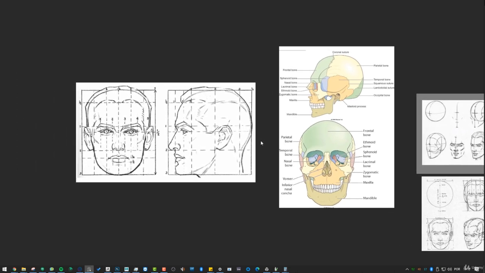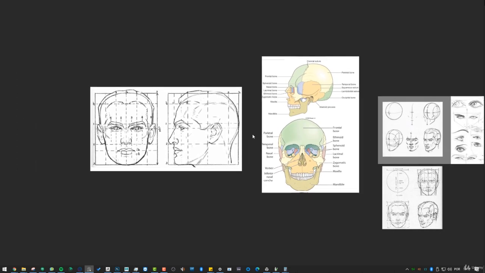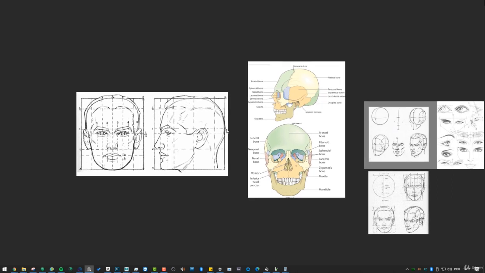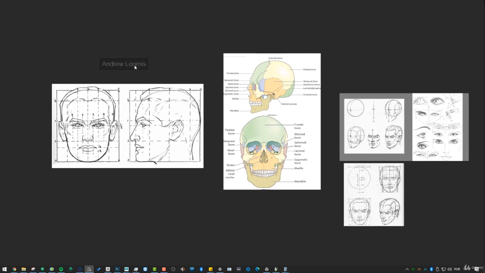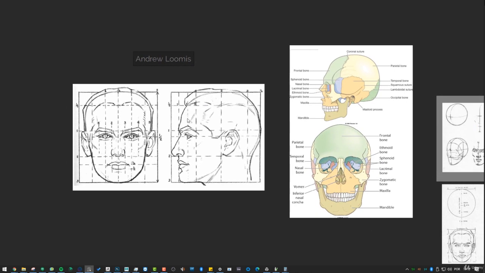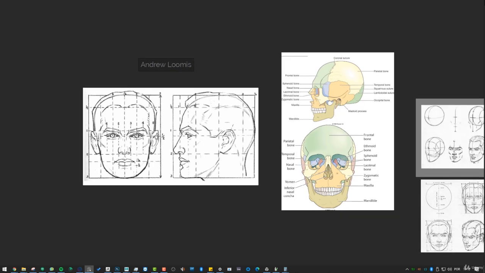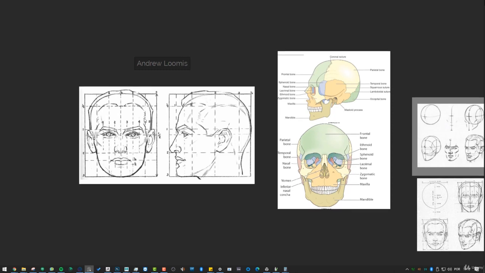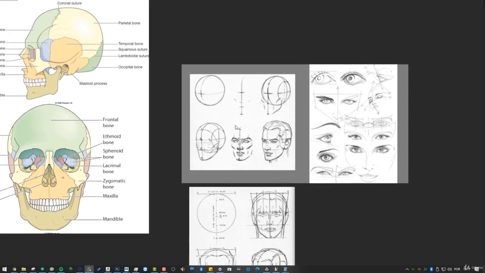Okay, so let's get started with the anatomy of the head. And for doing this, we're going to start here with Andrew Loomis' head. Andrew Loomis was an awesome writer of anatomy books for artists, and he showed us a pretty nice way to get some proportions for the head based on some divisions, like in thirds, in three parts of the head, as we can see here.